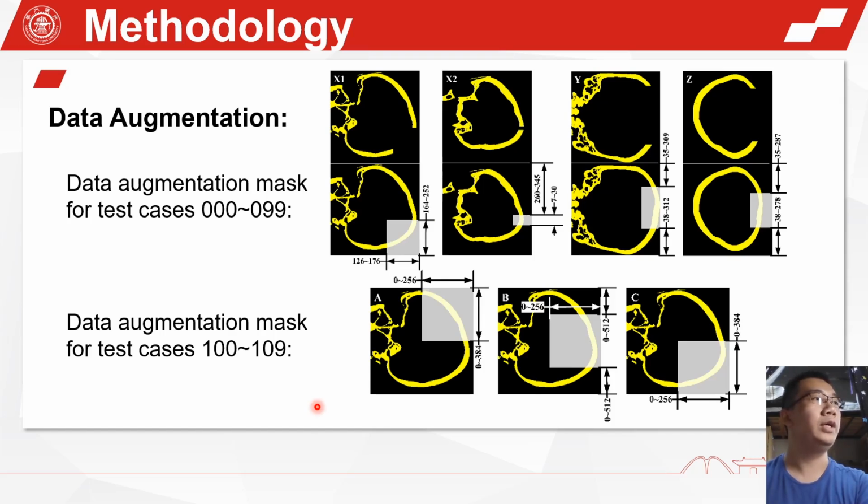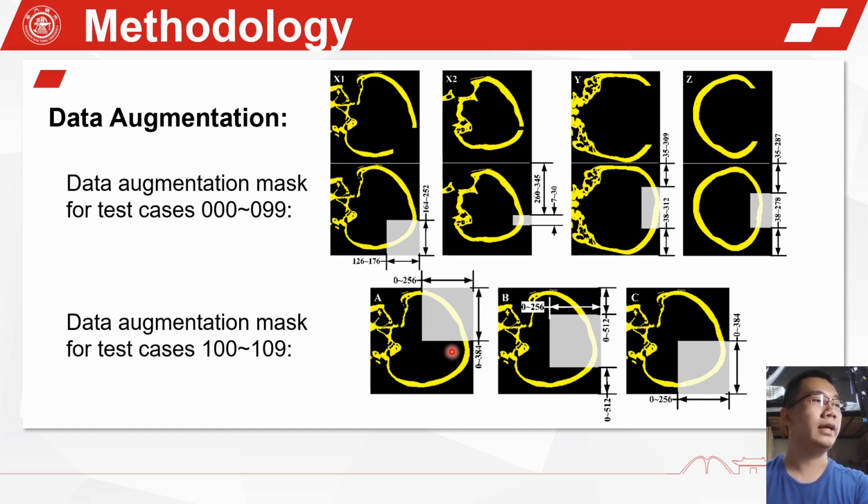is used in training the networks, and it's based on statistical analysis of the position and size of the defects in slices from training cases. It works by first generating a rectangle mask for each complete slice, and then the defective slice can be obtained by masking out the mask region from the complete slice, and the rest part is the corresponding implant.